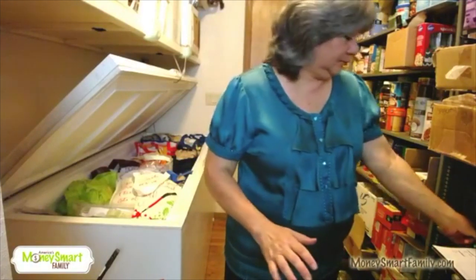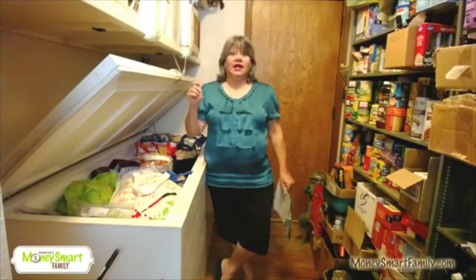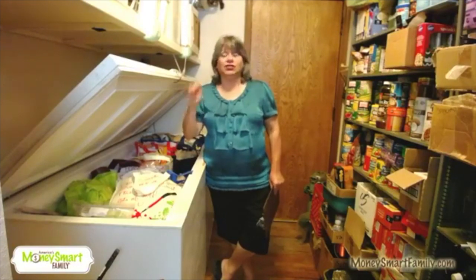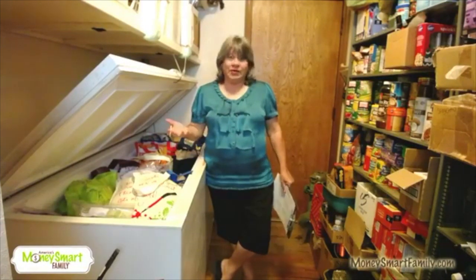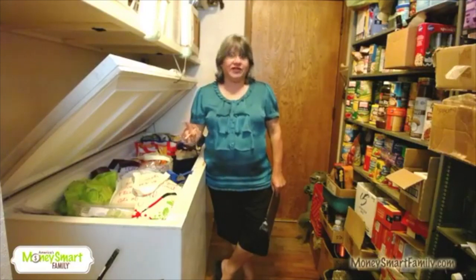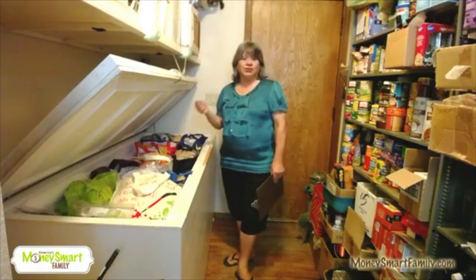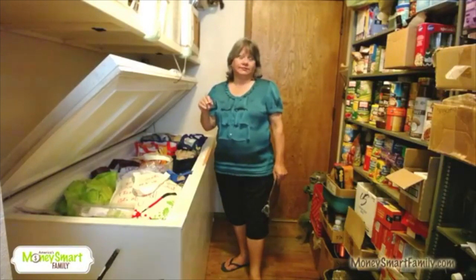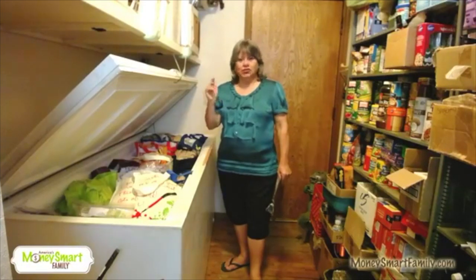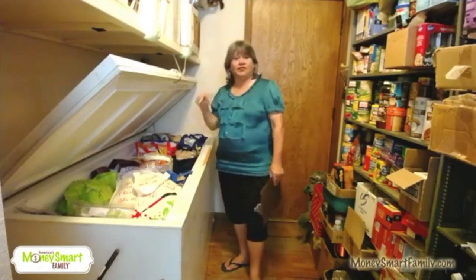Let's recap what most people do and how it's different. Most people will plan a menu that won't be based on what they have in the house — they'll just plan based on what they'd like to eat, then go to the store and buy all that stuff, and a lot of it won't be on sale. That's a step better than eating out fast food every meal. But if you can start learning what the sales cycles are, you'll know what to stock up on. To go a black belt notch higher would be to shop from your freezer.